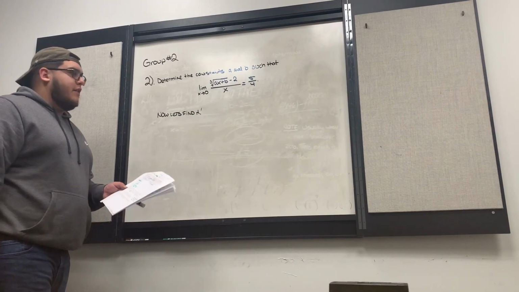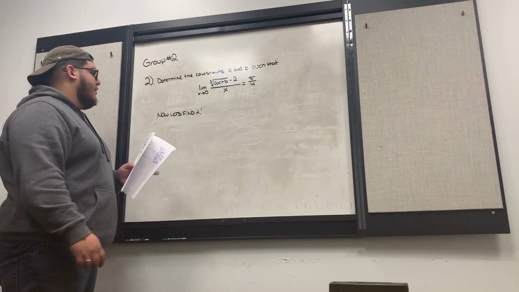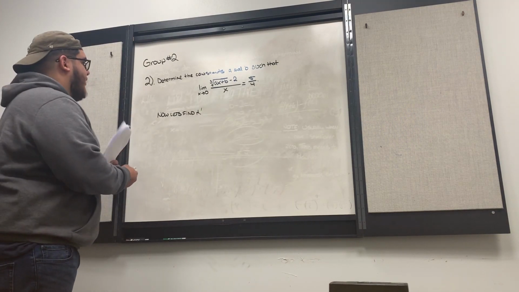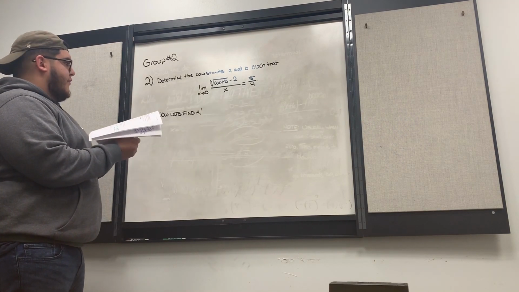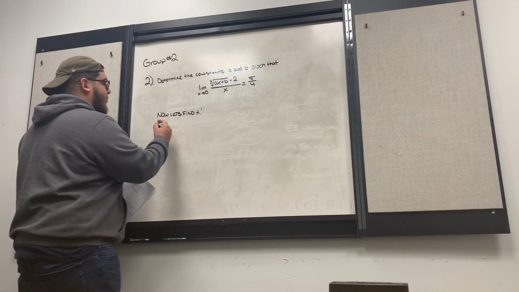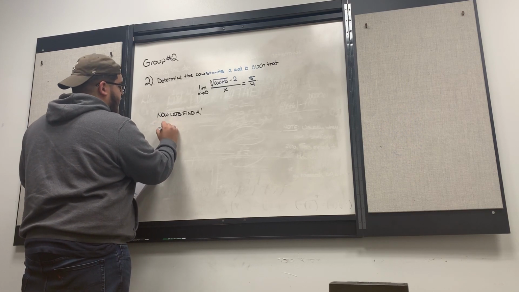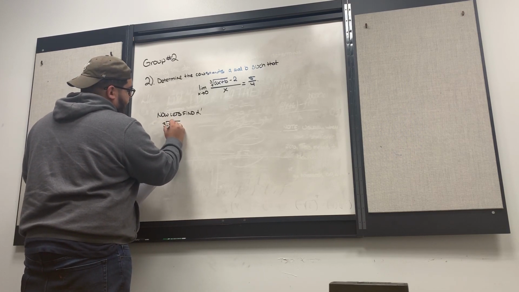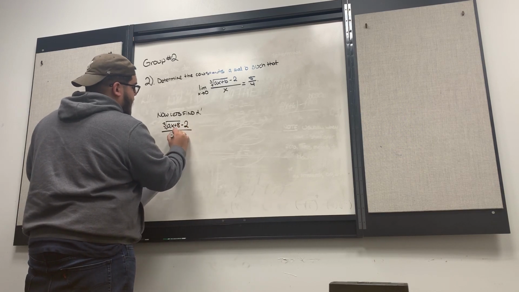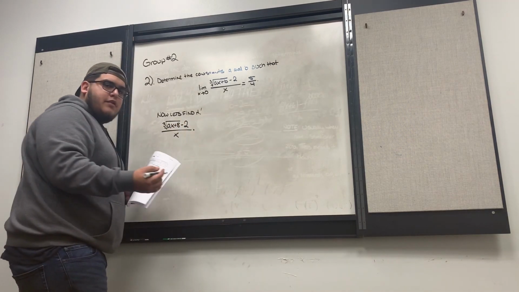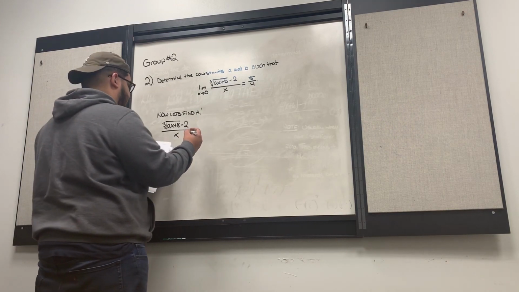All right, so now that David has found b for us, it's my turn to find a for the problem. To begin, we will use the b that he found for us. So we'll set up the problem to be the cube root of ax plus 8, minus 2, over x. So now we're going to do the difference of cubes. I'm going to write that on the board right now.